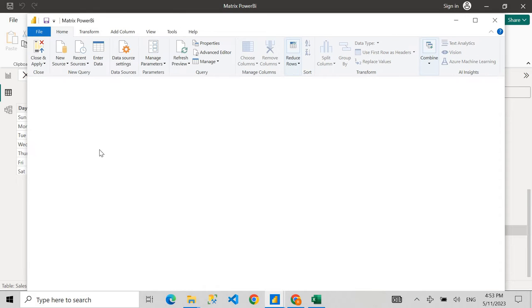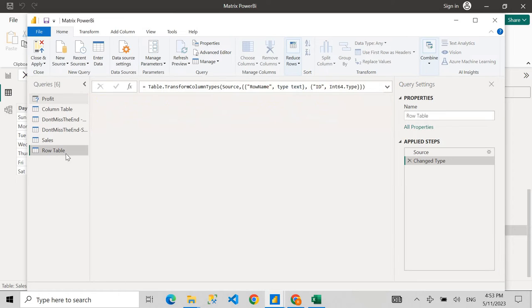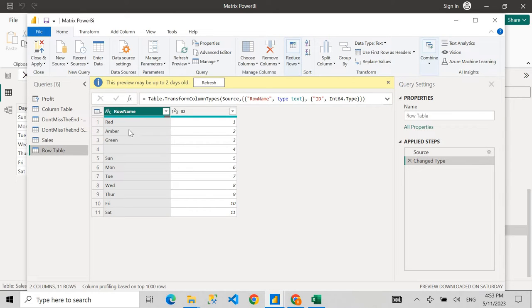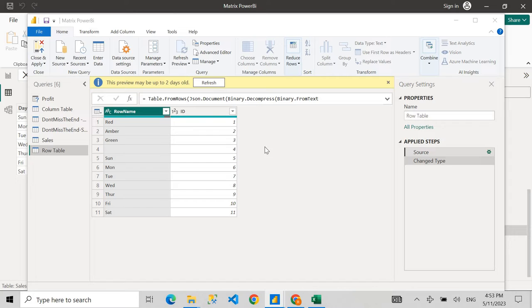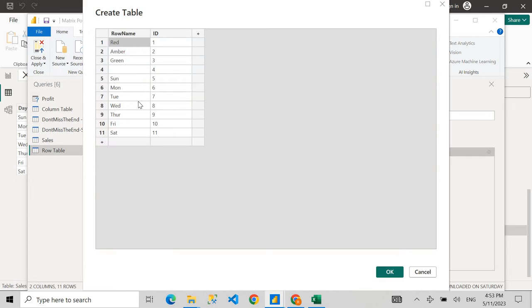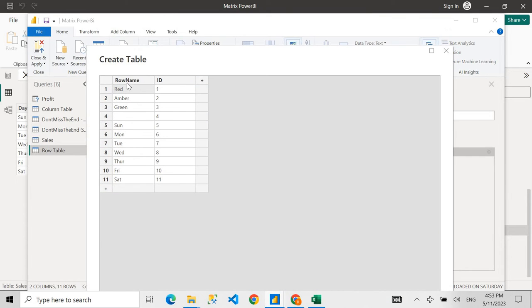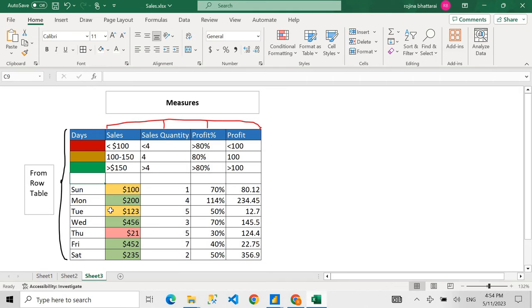What I've done is I've already created the row table for you guys because I don't want to waste your time, right? I did that by just clicking Enter Data over here. And if I go to the settings, you should be able to see how I've created the columns. We have row names. This is for red color, amber for amber color, green for green color, and this one's for blank, as you can see here.